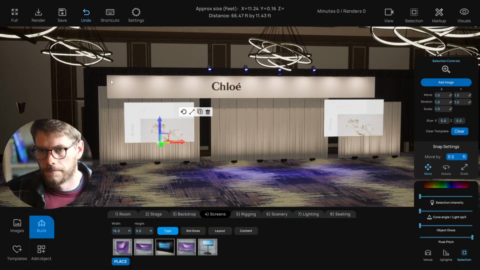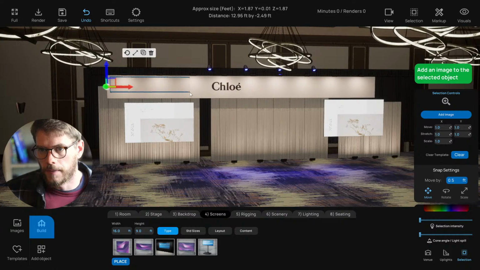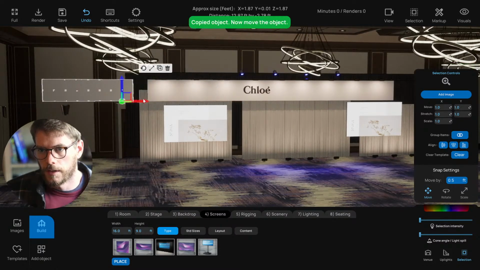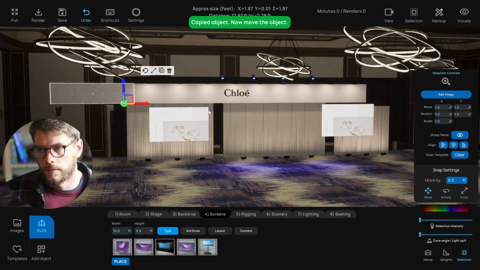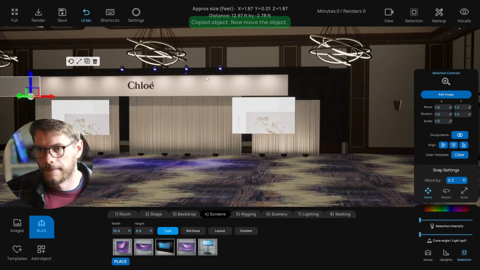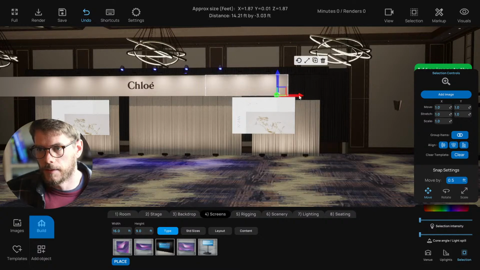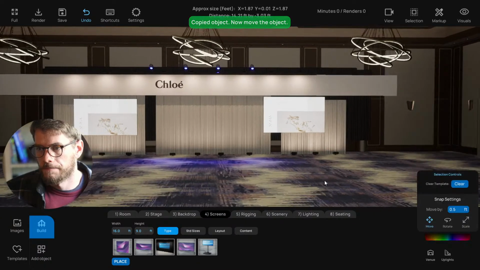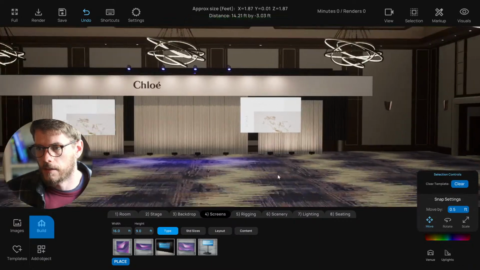And I'm just going to drag my mouse over these objects here to select them all. And then I'm going to move them over. Do the same thing with this, to there.